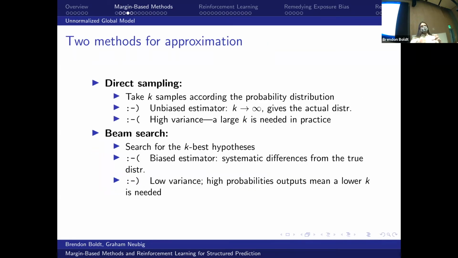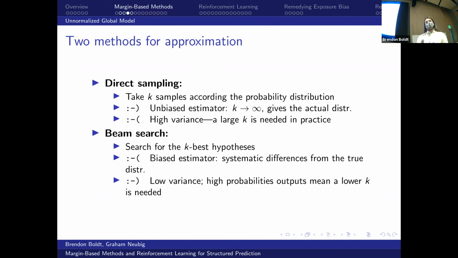So subsampling is just a way to probabilistically estimate the value of the partition function. And there are going to be two ways to do this. And this is the first place that the bias-variance trade-off, I think, nicely crops up. So in direct sampling, this is the common sense, straightforward approach. To estimate the partition function, we're just going to sample from the distribution according to the probabilities. We're going to take some fixed number of samples k, and we're just going to use that.